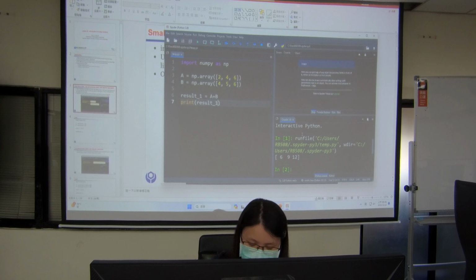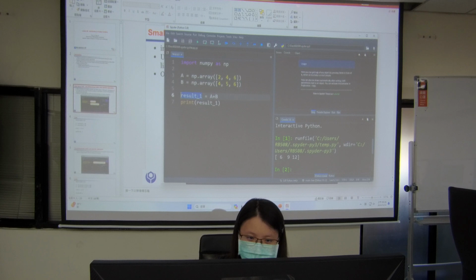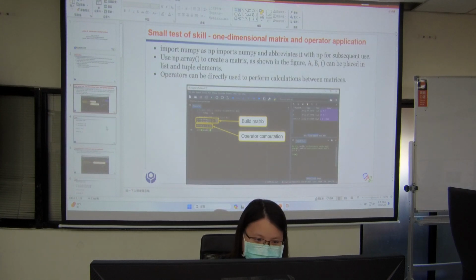As you can see, when you type the code, you can define the A array and the B array. And here we use a variable result1 to get the result of A plus B. And so you can print the result over here. So it is 6, 9, 12. It's 2, 4, 6, 7. So you can give it a test.